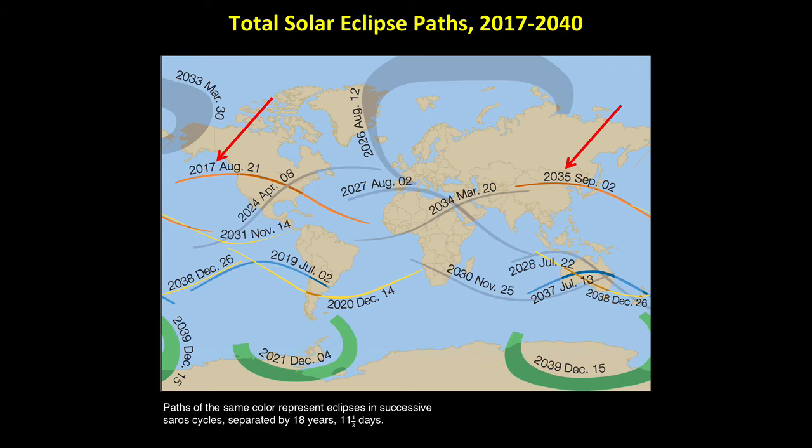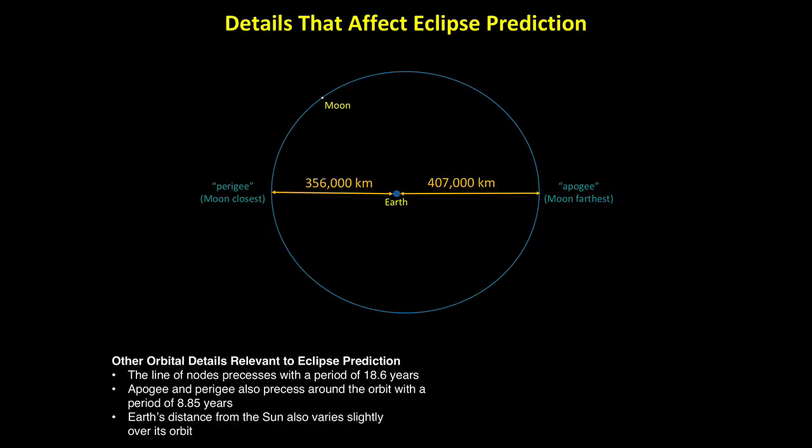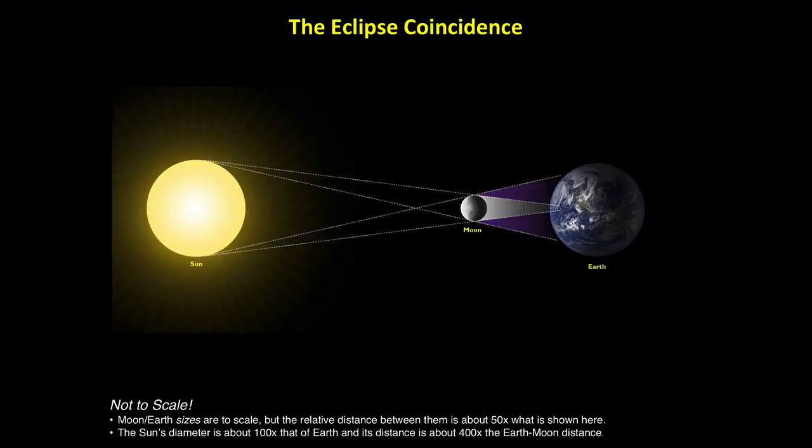This fact helps explain why ancient cultures had difficulty predicting the precise locations of eclipses, even when they could predict the timing. In addition, ancient astronomers could not always predict the precise type of lunar or solar eclipse, such as whether a solar eclipse would be total or annular, because they weren't aware of orbital details such as the precise way in which the moon's orbital distance varies over its orbit, as shown here. Today, with these details known, we can make precise eclipse predictions thousands of years into both the past and future.